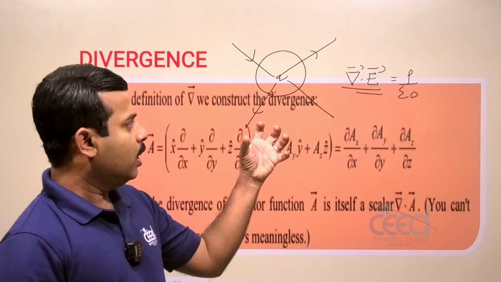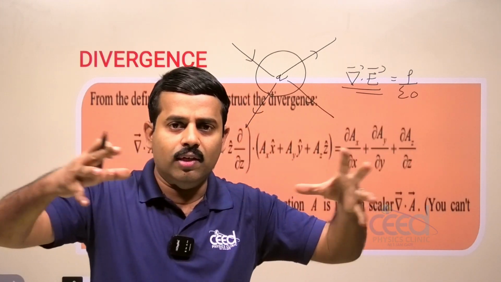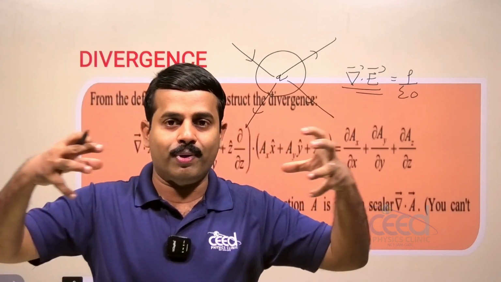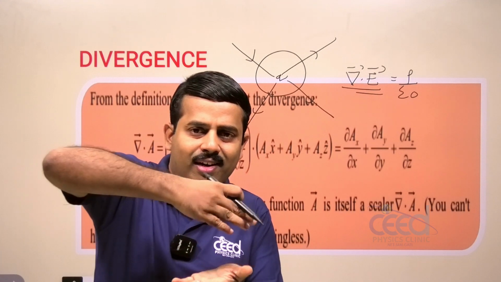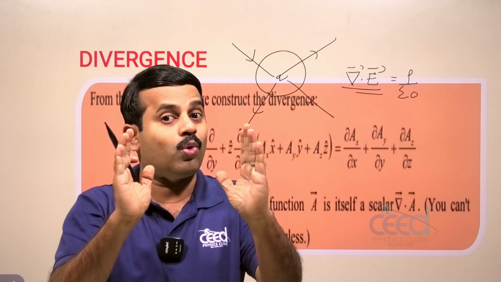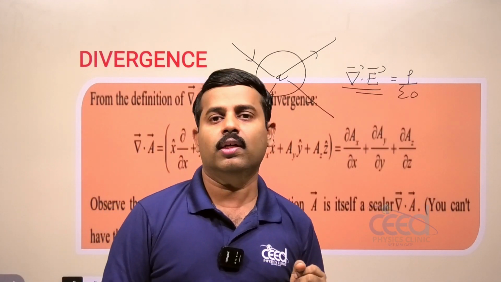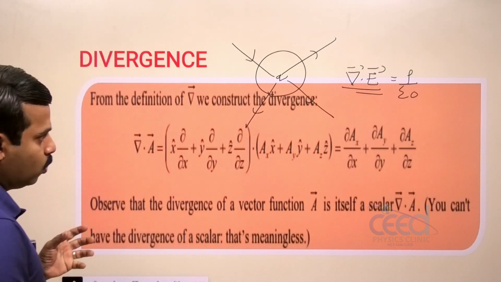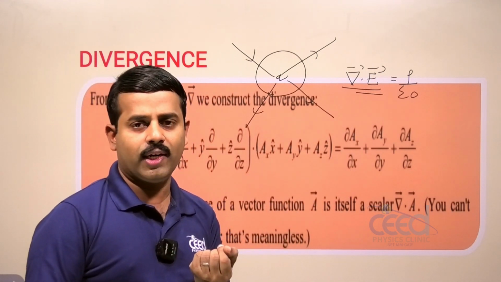Whenever we discuss that the electric field is diverging, now, when we discuss the curl operation, we discuss the magnetic field. Why? Curl is a cross product. That means rotation: the magnetic field is rotating and the electric field is diverging. It is discussed during the curl discussion. So, this is the divergence of a function.